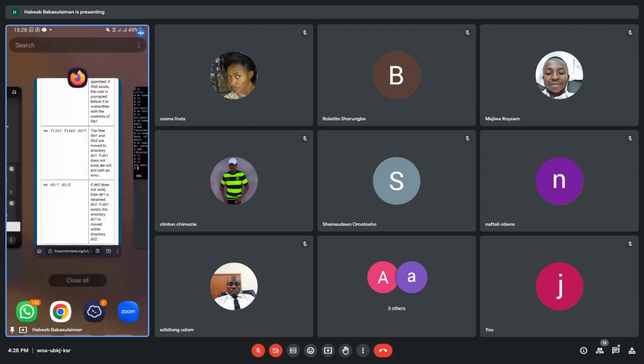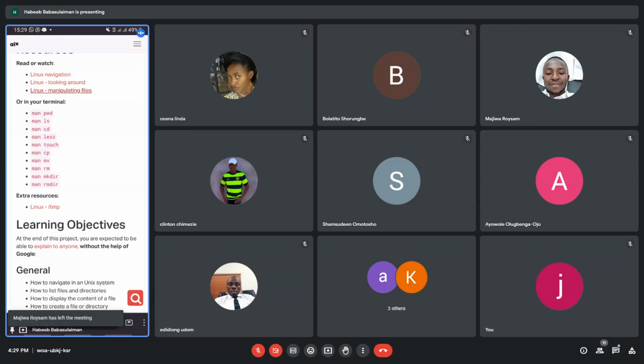Thank you. So we talk about move now. To move a directory, we've also talked about that. Just run it without any option. Move this directory inside this directory. If the directory exists, it will move it. But if the directory does not exist, it will replace. It will delete the first directory and replace it with the new directory.